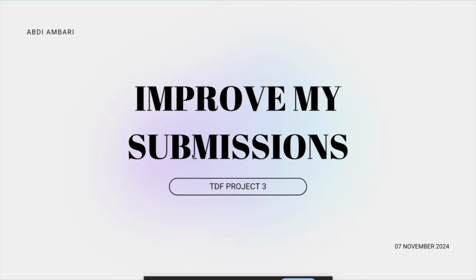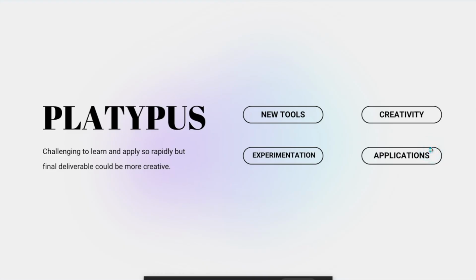Welcome to my presentation for my third project in the TDF class called Improve My Submissions. I would say my project is the platypus level because although I learned a lot of new tools and a lot of new interfaces in a very short amount of time, I do think my final project could be more creative, and for that reason, I do think it is a project platypus.